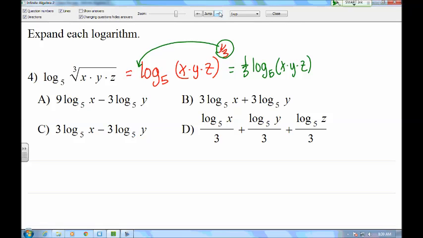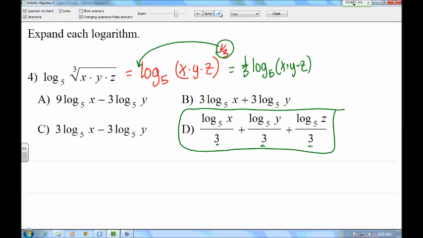I mean, what has 1/3? D has 1/3. The computer just writes it differently than I do, but dividing by 3 is the same as timesing by 1/3. Okay? Or you can work it out all the way, and we know when we multiply, we do what? Multiply, add, multiply, add. That's why that's this one. Also, when it comes down to the answer, we multiply, so the answer has to be added. Yep, exactly. So you should automatically know to cancel out choices A and C, right, Ariana? Because those are subtracts. Okay, you can use process of elimination.